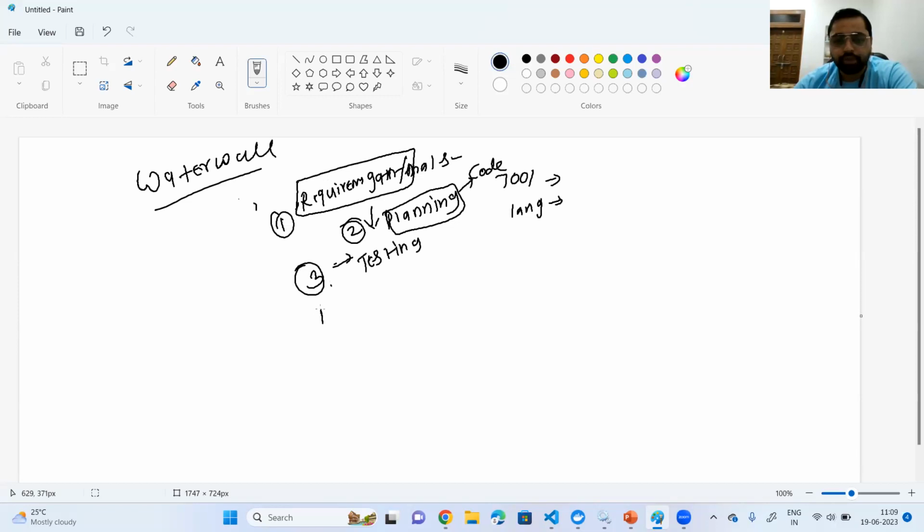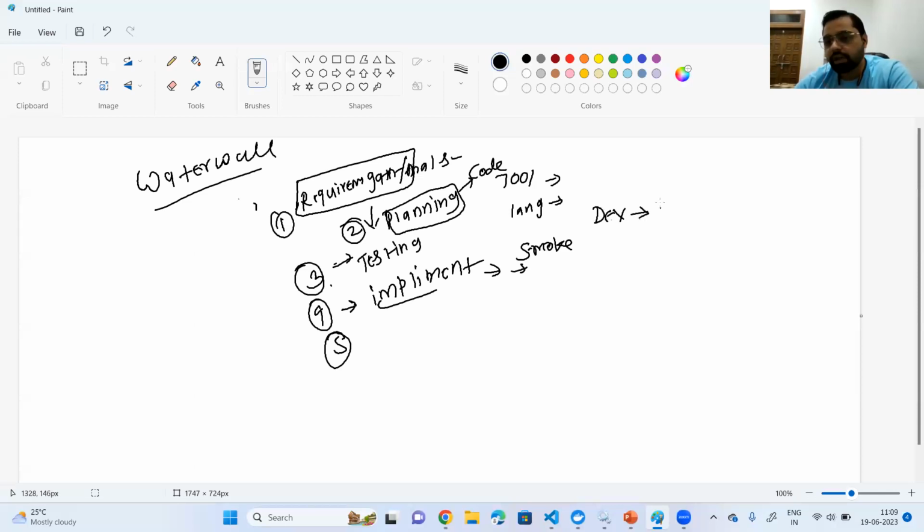The next phase is implementation. There are lots of testing types like smoke testing, and while working with any product or project, you work with environments like the development environment, then the testing environment, and then the staging environment.